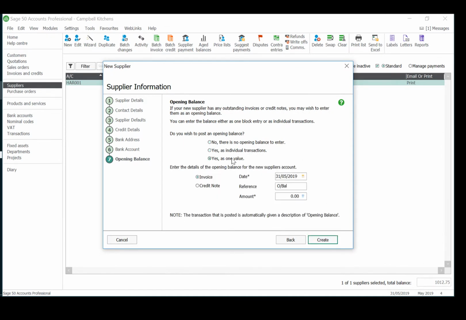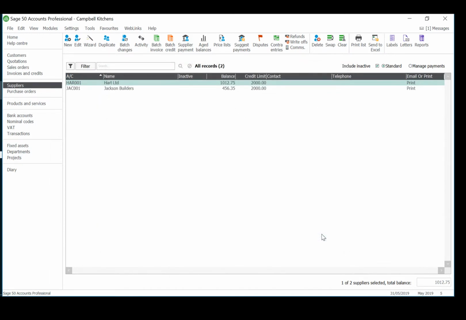So again, pretty much the same options. Individual transactions or one value. We've only got one, so what's that one though? Because occasionally you end up putting in extra zeros on something. Two down. So it's got the same option.